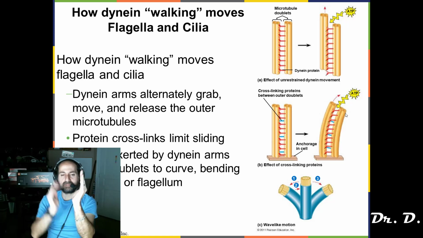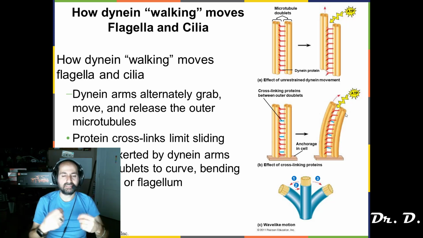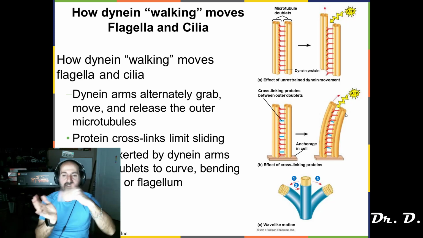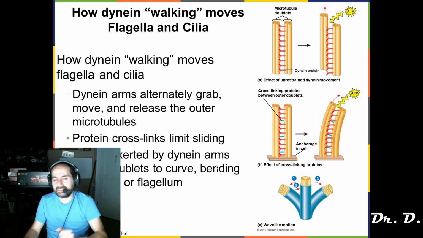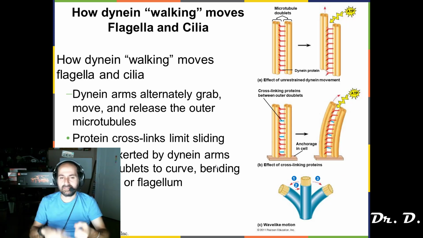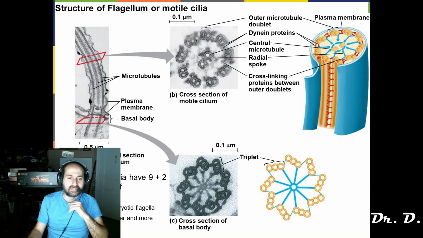You've got doublet microtubules with motor molecules called dynein in between. With the help of ATP, that marching motion in the motor molecules causes a bend in the microtubules, hence the bending of the flagella and the cilia, and hence the motility. You don't need to know it in that much detail, but you might want to know what dynein is. You know that there's a 9+2 arrangement of microtubules, that they're responsible for flagellar and cilia motility, and that flagella beat back and forth evenly, whereas cilia do a power stroke. All of these things are nice to know.